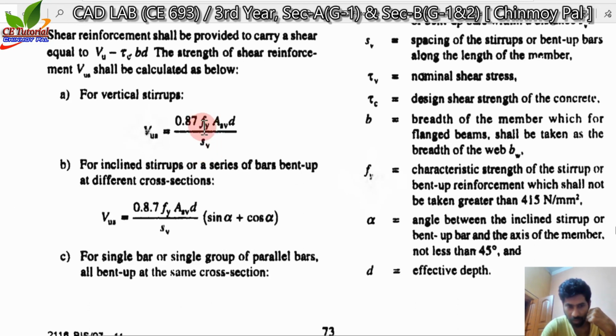Fy is our grade of steel, ASV is area of shear reinforcement, d is effective depth, and VUS is nothing but V minus tau c b d. So SV equals 0.87 Fy ASV d by V minus tau c b d.